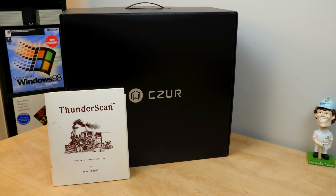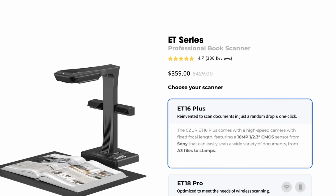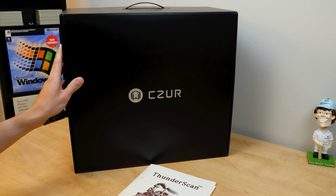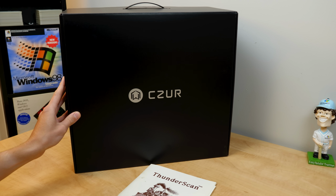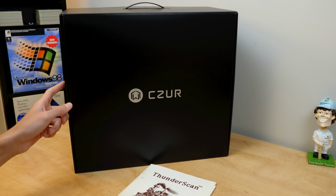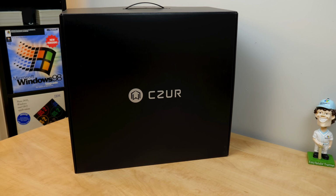So with all that out of the way, this model here is the ET16 Plus, and it sells for $429. So yeah, definitely up there compared to a regular flatbed scanner. And believe it or not, they actually get more expensive than that because this is the base model in the ET series. Though they do have a couple of more budget-friendly options if you don't really care about all the bells and whistles that this thing has. But let's go ahead and unbox it and I'll show you what you get.